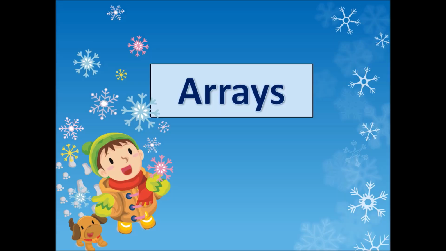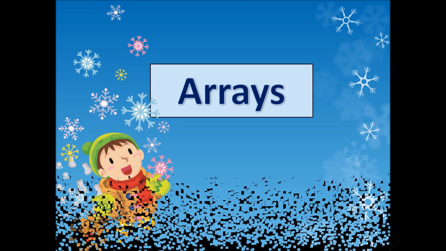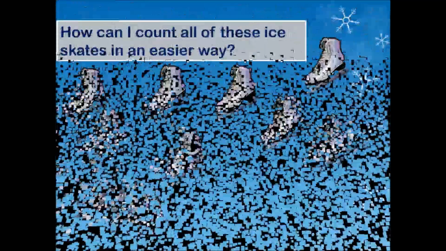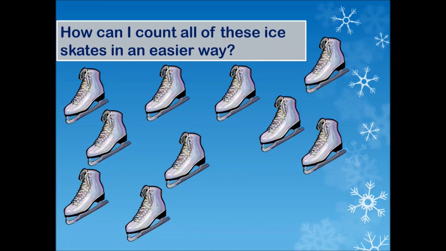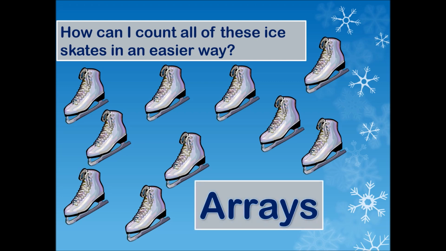Today we're going to be doing a video lesson about arrays. How can I count all of these ice skates in an easier way? Right now they look kind of disorganized. Let's see if we can organize them in a better way. If we use arrays, organized rows and columns, this can help.